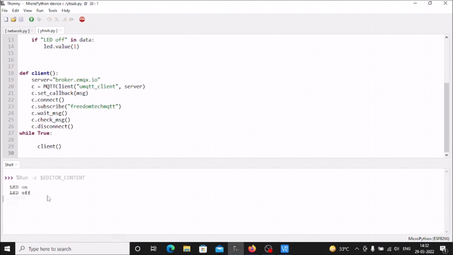Okay friends, so this is how you can send the message from Raspberry Pi 4 to esp8266 with the help of mqtt. Okay, so this is what our second part, where we configure the subscriber and the publisher. On the next video, which is the final video, we are going to detect the object, and when the object, or we can say when the person is detected by TensorFlow Lite, it will send a message to our esp8266. So we are going to see all these things in our last video.